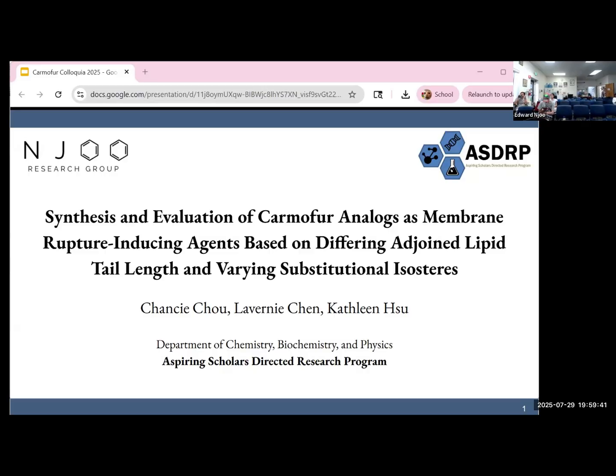Actually, the third iteration of this product is currently in review in a journal, but because there's also a patent that Joey is part of that was covering part of that work, we can't share that. But the third part of this work, which we're not going to share today, actually uses a convolutional neural network deep learning algorithm to solve some of these challenges using image analysis. So Chancey, Laverny, and Kathleen are going to share a lot of what we've been doing in the wet lab. And without further ado.